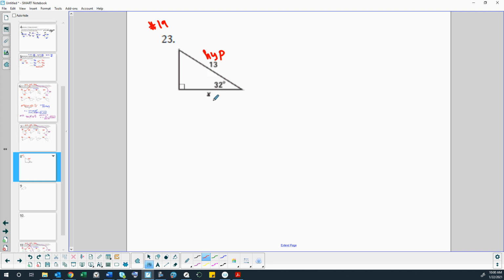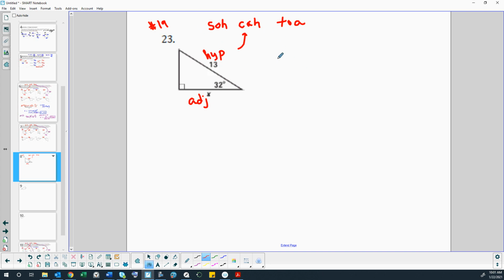So what I do care about is this one here with the x. I identify that one is next to the angle, so that one's adjacent. Okay, so the reason I labeled just those two and not the opposite is now I want to focus in on SOHCAHTOA and think, hey, which one uses those two sides? Which one uses the adjacent side and the hypotenuse? Yeah, so it's cosine that uses the adjacent and the hypotenuse sides for the ratio, right?